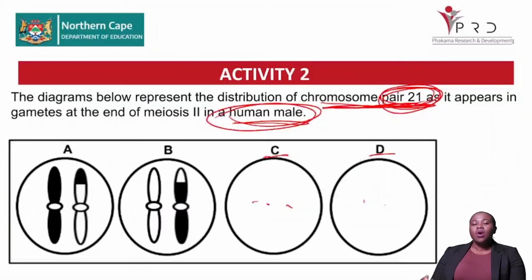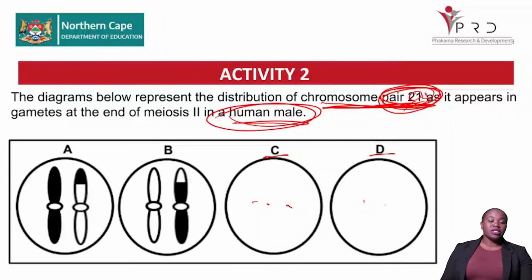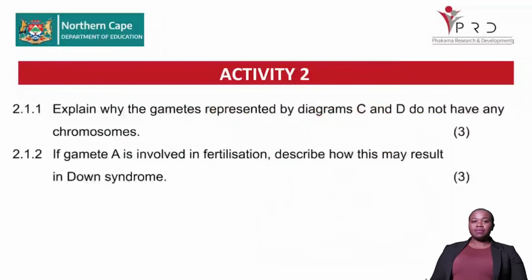If the question now says, what disorder will this result in? You would say Down syndrome. However, if it says on chromosome pair number 4, you cannot say Down syndrome, because Down syndrome is not caused by any number of chromosomes missing or extra on chromosome pair number 4, but only on 21. Now, I'm going to give you just a few minutes to go through the questions. Just attempt to answer the questions, and then we will come back and have a look at the questions together so that you can correct yourselves and make some changes to your answers.